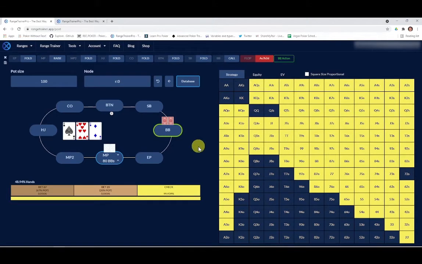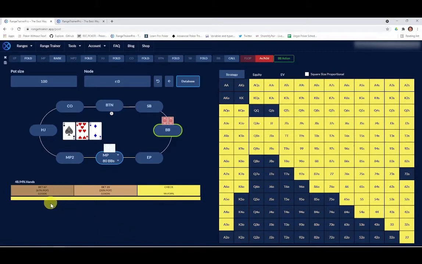And we can see that here's our flop. Here's the hand that we originally started with, which was middle position. But the highlight is around the big blind. And you can see the two cards there face down. The other positions don't have cards. And this is where the dealer button is. So the big blind is highlighted. This is the big blind's action.